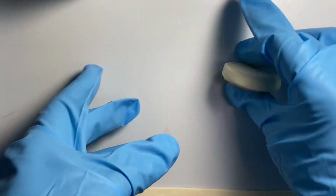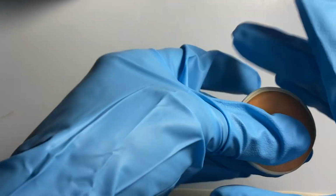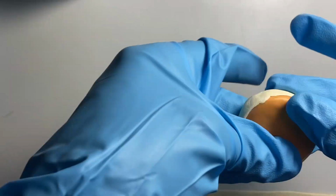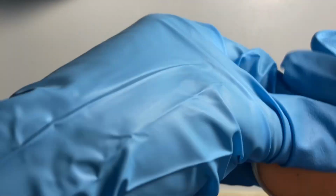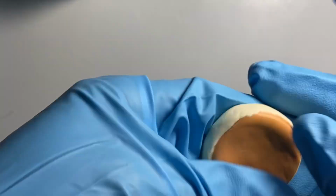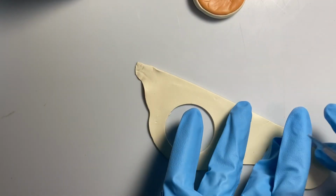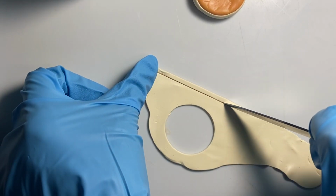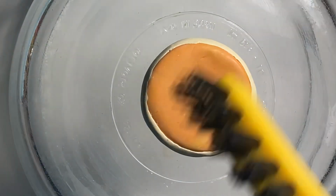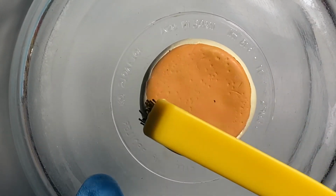So as you can see, I'm just putting it all together here. I've added the crust and I'm just kind of molding everything together as cohesively as I possibly can. Getting everything smoothed out, all those lines and imperfections, just getting it as nice and smooth as possible. Guys, this is so super therapeutic. I cannot begin to explain how much fun this is. And I always just kind of cut an extra strip and put that aside, because that's gonna be my decorative portion on the top of the pie, and you'll see what I do with that.